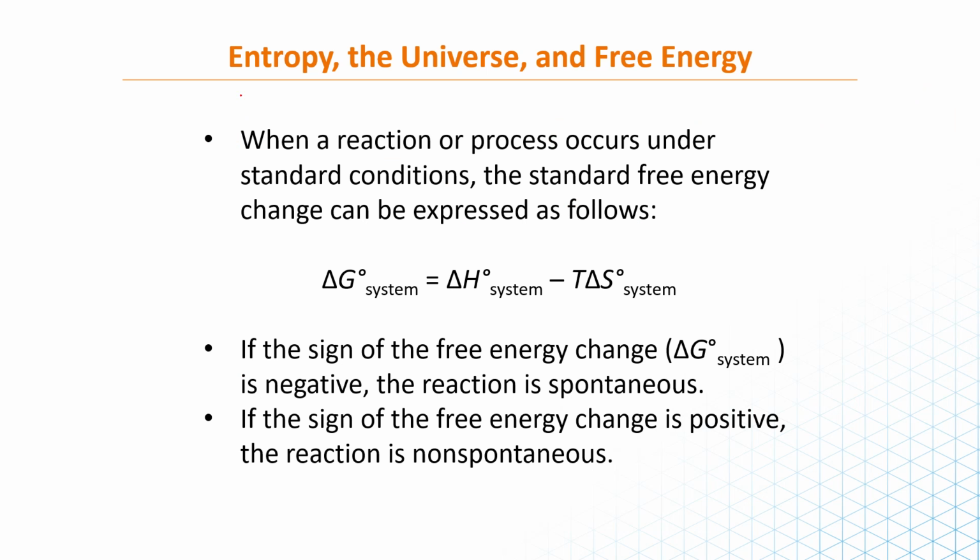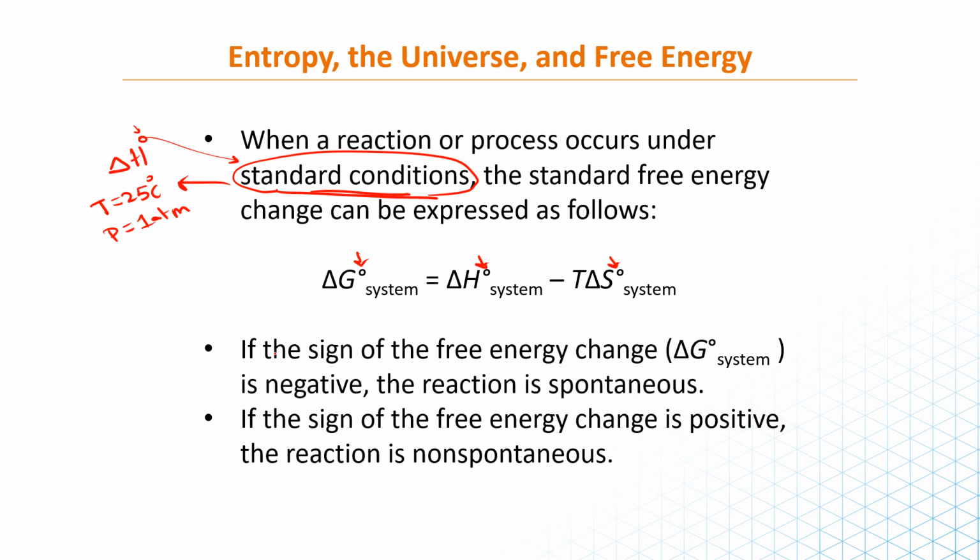Now, when a reaction happens under standard conditions, remember standard conditions? Remember delta H and we have a small degree here. It means it's standard conditions. Meaning temperature equals 25 degrees Celsius and the pressure equals 1 atm. So if our reaction occurs in the standard conditions, then we can represent the equation using this degree, guys. Okay?